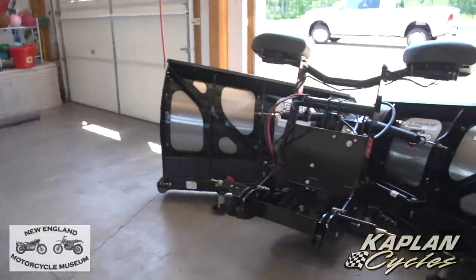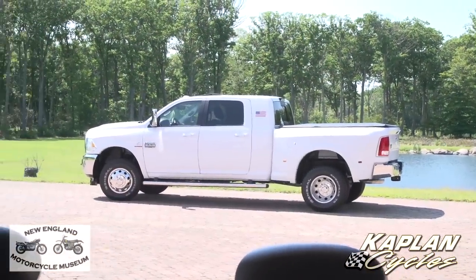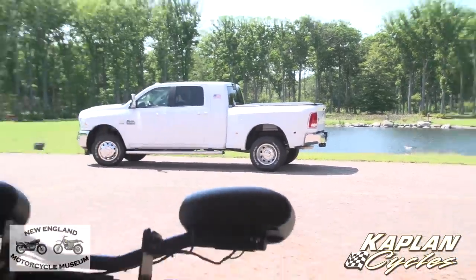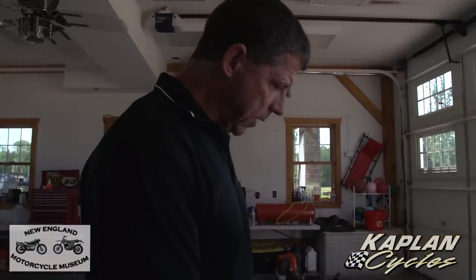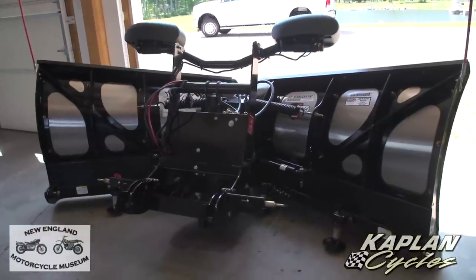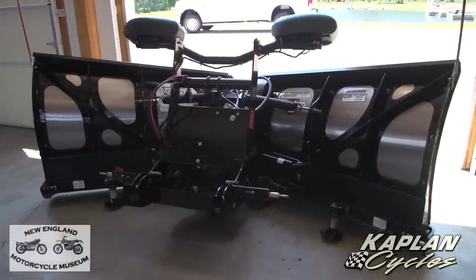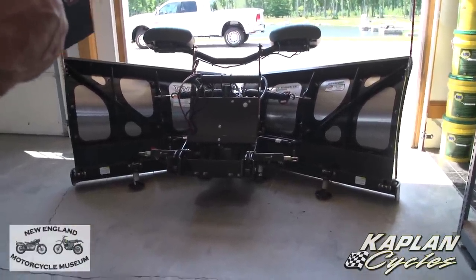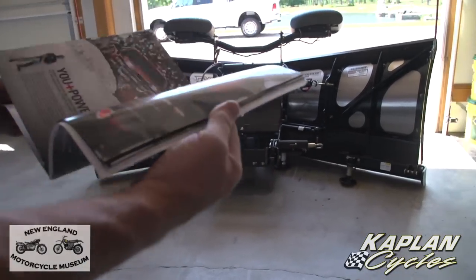The full family of Boss DXTs is quite simply the most fully featured V plow the Boss has ever produced. And believe me, I did my research. I compared this against every other plow on the market, and I chose the Boss for these reasons. What separates the DXT from other V-plows is a dual trip design, which combines both trip edge and full moldboard trip features to deliver enhanced plow and vehicle protection when striking a hidden obstacle in any position, V, scoop, or straight. The DXT features flared wings with an enhanced curl to throw snow with maximum efficiency. And with its multi-position frame, the DXT can quickly and easily switch positions to move large amounts of snow. And with the big scoop on it, it just shoots snow kind of like a state plow. Pretty amazing stuff.